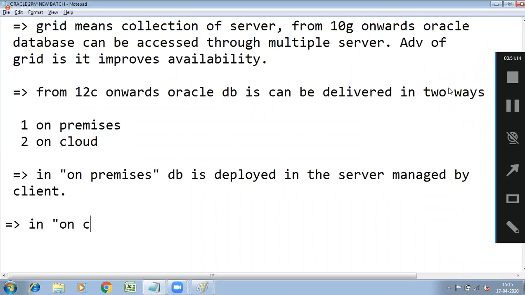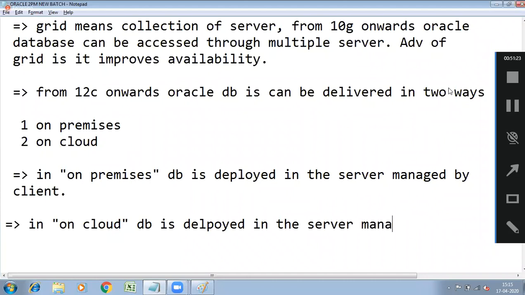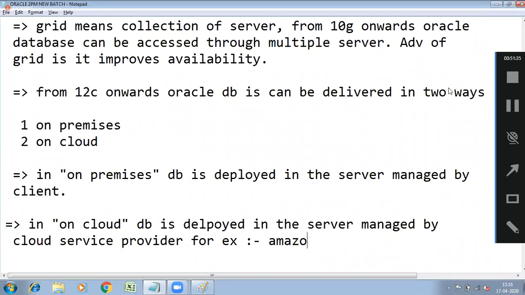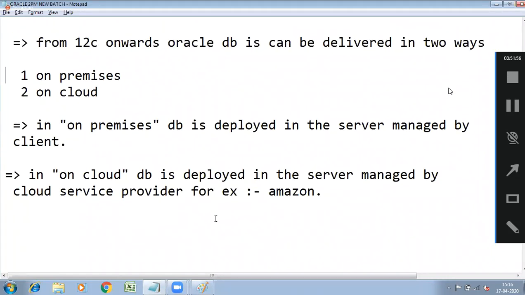What is on-cloud? The database is deployed in the server managed by a cloud service provider, for example, Amazon. So these are the two.